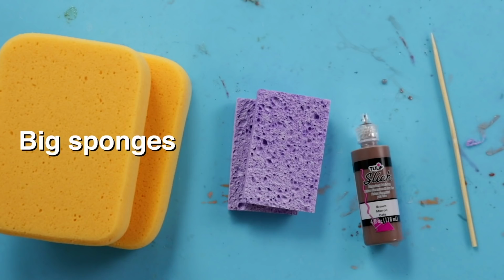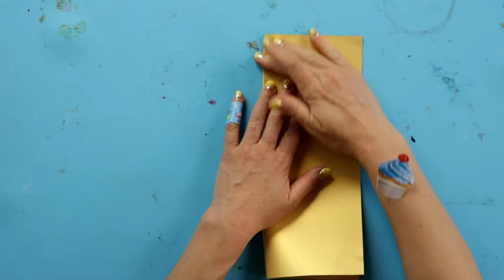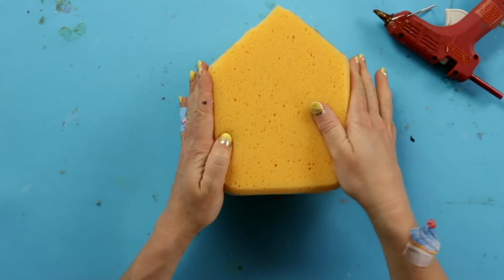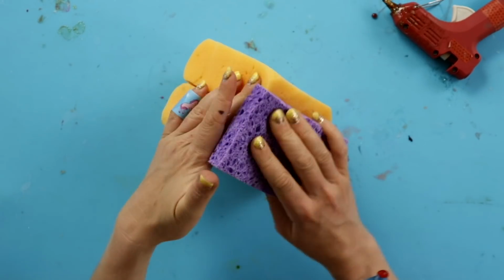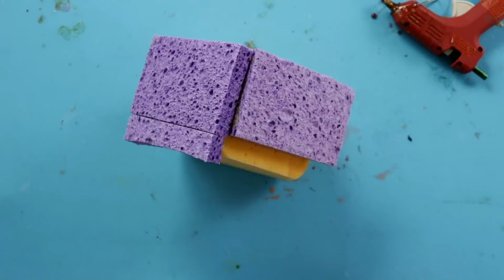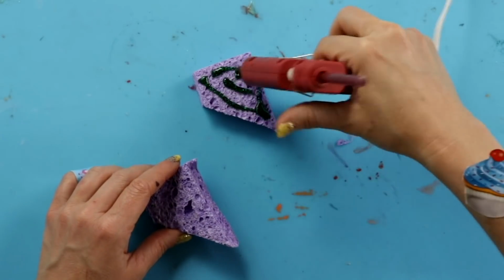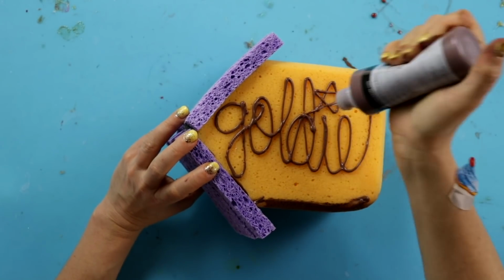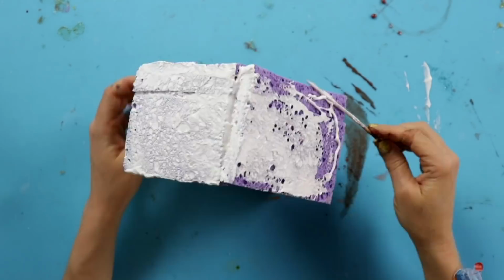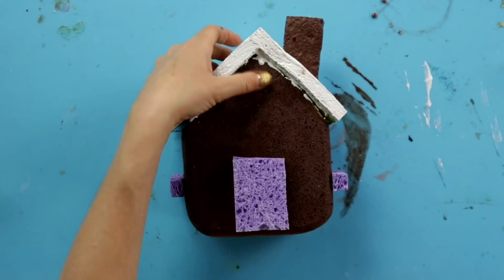For this DIY, you'll need big sponges, regular sponges, 3D fabric paint, and a skewer. First, make your roof with the sponges. Paint with puff paint. Add your chimney and sides of the house. Now, decorate your house and squish away.